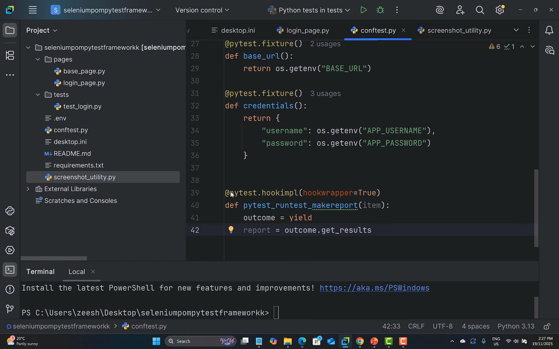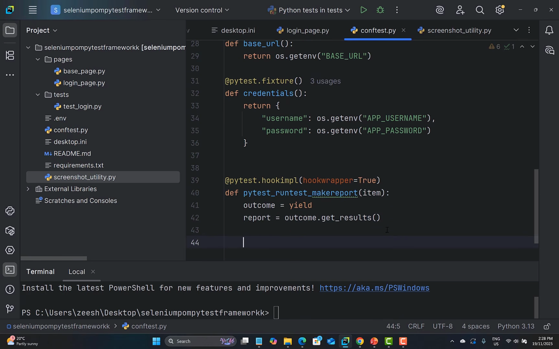So we are getting the test results. We need to identify which test failed, so we yield the outcome and get the results from it so that we know which test failed or which test passed.